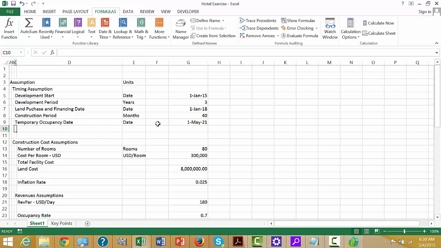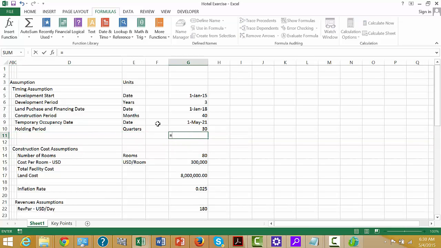And then over here, let's put a holding period. Now this is where, if it was project finance, let's put this in quarters. Let's say we hold it for 5 years. 5 times 4, I think, is 20. Let's hold it for 30 quarters for some reason. So since there are 3 months in a quarter, we put EDATE, and we go to this one and multiply it by 3, I hope. Is that right? 4 quarters in a year, but we want the number of months. And this is our exit period, where you exit your relationship. Oh, you really should have a lifetime relationship and all this, but I'm being a little more mean. So this is another date. It's essential to really start the assumptions with what's going on with the project.